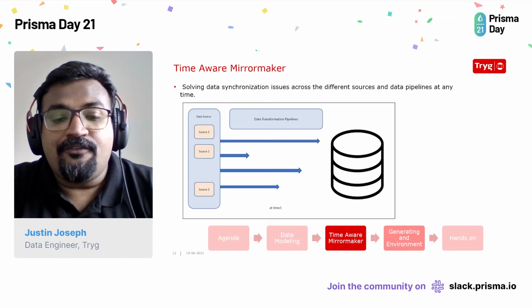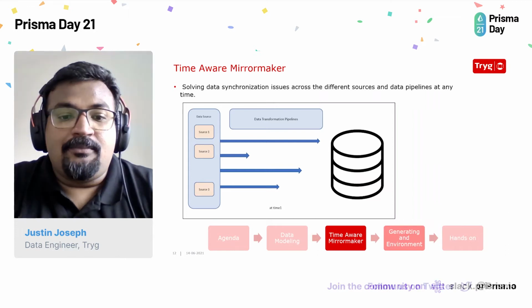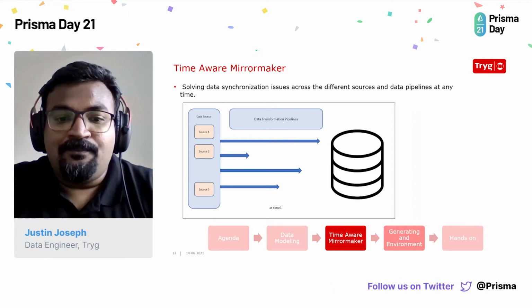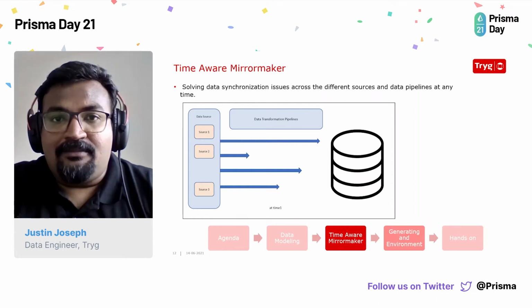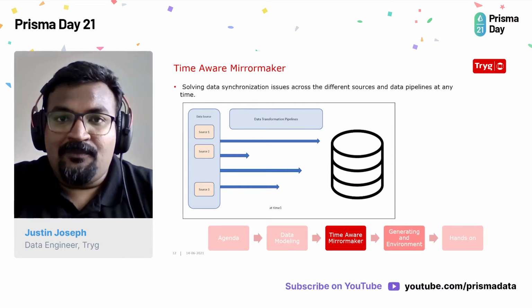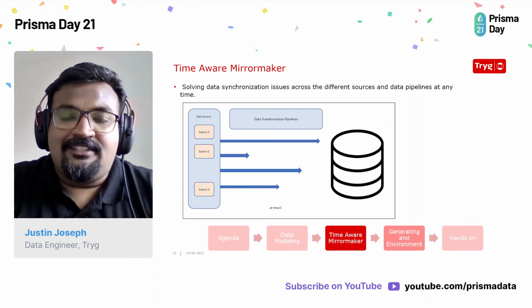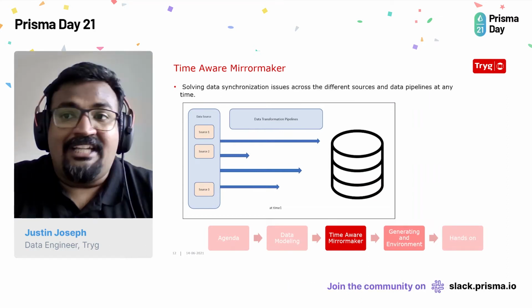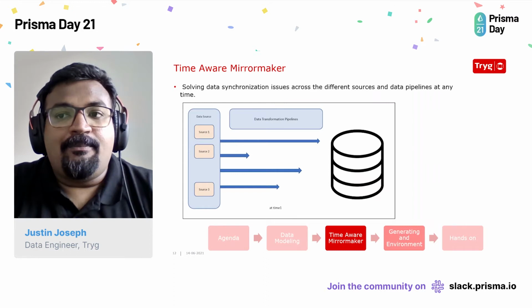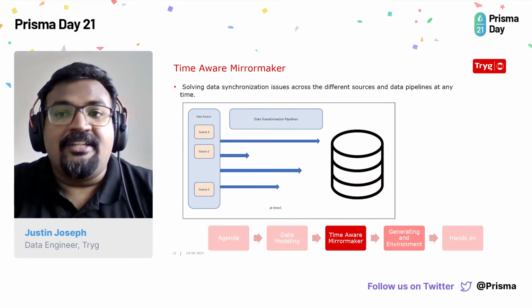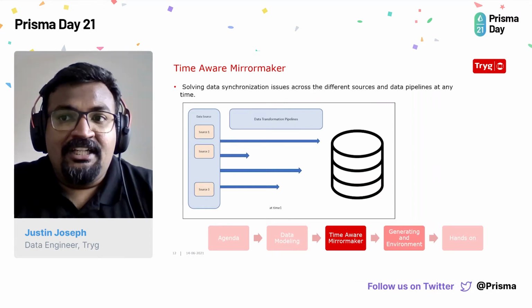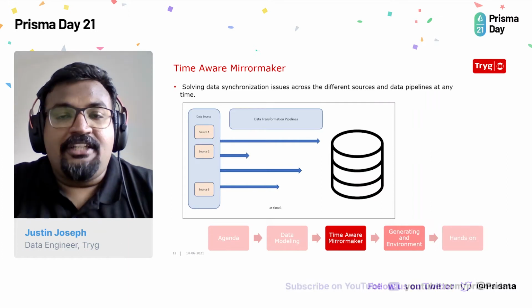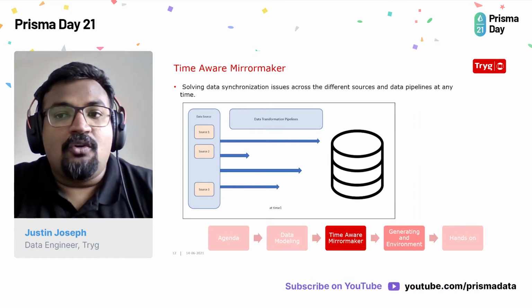Because of that, if we try to get the data from our target at any time, it will give us wrong data, meaning it won't give us the current data. So to avoid this problem, we have introduced this TAM. TAM will make sure all of the data pipelines get data in the correct order based on time. Also, it will make sure that none of the applications go faster than others.